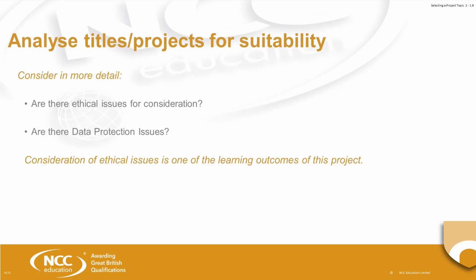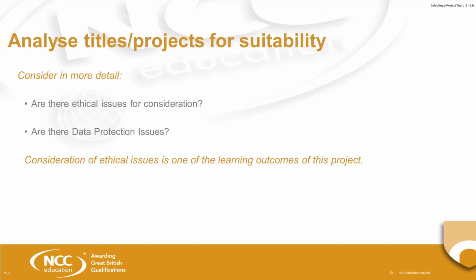Two other things that you need to consider in more detail are the ethical issues of the project. Are there any ethical issues? If you're creating a database that contains real information about real people or real subjects, then there may be ethical issues, and there may also be data protection issues. Remember that consideration of ethical issues is one of the learning outcomes of this project. So if there are ethical issues, that gives you plenty to write about.